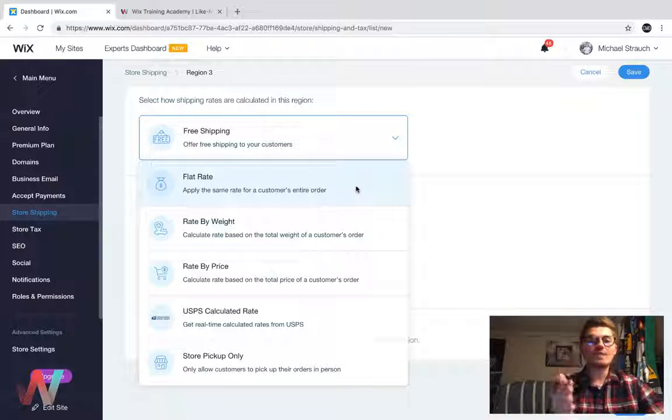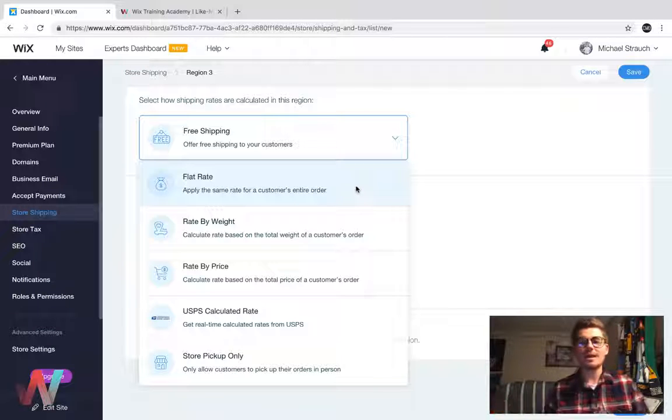You could charge flat rate, which means you charge one flat fee for shipping. Maybe it's $7.99 on all shipping, right? That is sometimes a deterrent to some people, just so you know. If you're selling like a $20 product and then you add on almost a $7 to $10 shipping rate, people are likely going to start to abandon the cart more often because they just don't expect to pay that much for shipping on a product that doesn't reflect the value, especially when the shipping is almost half the value of the product. So you've got to be careful of that.